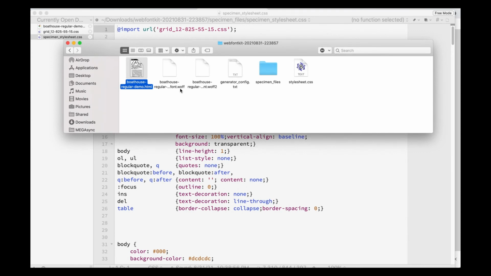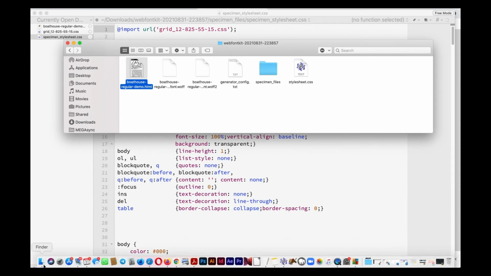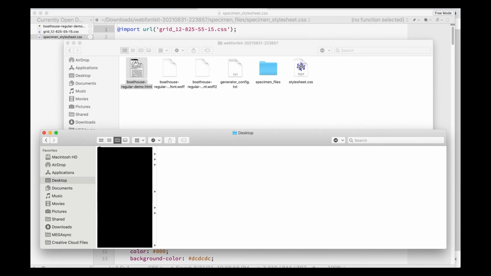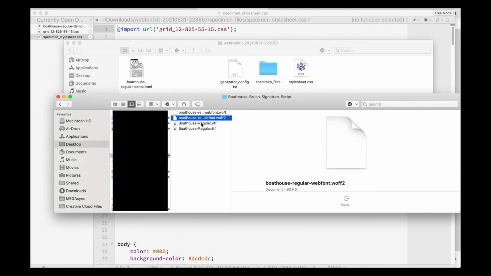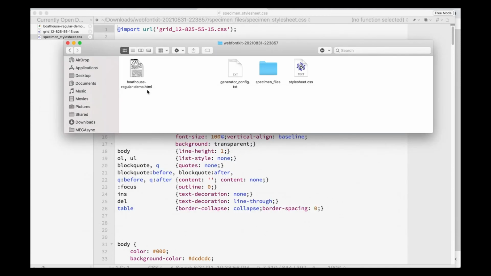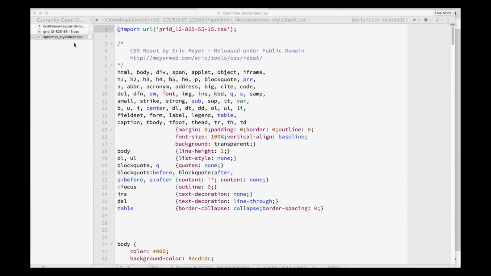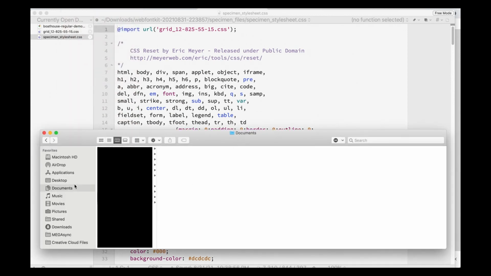the WOFF and the WOFF2 files. You can add that to your collection of fonts that you need to make sure you have loaded up on your website in order to use this font. So I can create a folder that has all the different files that I want here. Now the one that we have missing is the EOT file. That wasn't generated by our font face generator.